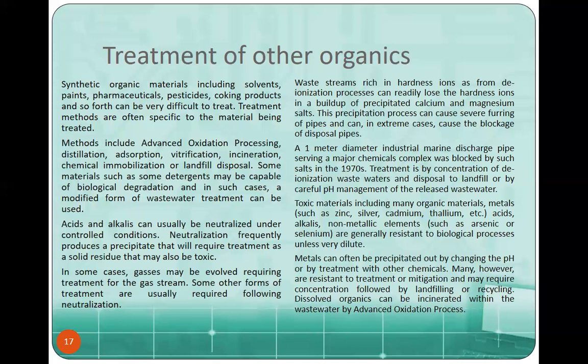Toxic materials, including many organic materials, metals such as zinc, silver, cadmium, thallium, etc., acids, alkalis, and metallic elements such as arsenic or selenium are generally resistant to biological processes unless very dilute. Metals can often be precipitated out by changing the pH or by treatment with other chemicals. Many, however, are resistant to treatment or mitigation and may require concentration followed by landfilling or recycling. Dissolved organics can be incinerated within the wastewater by advanced oxidation process.